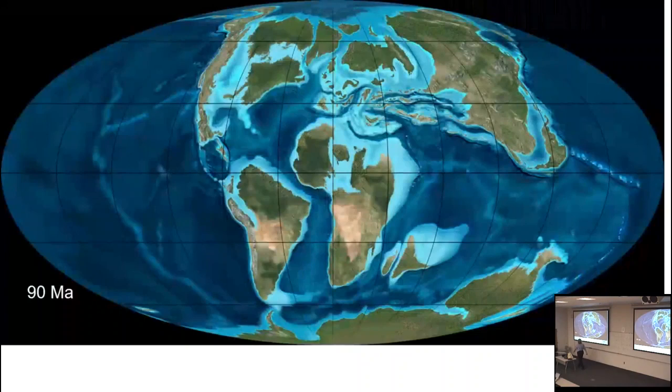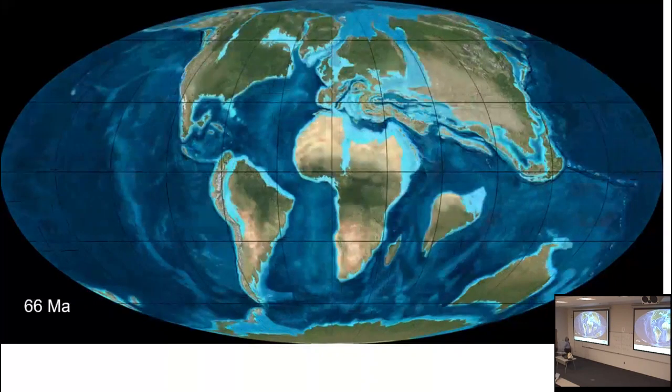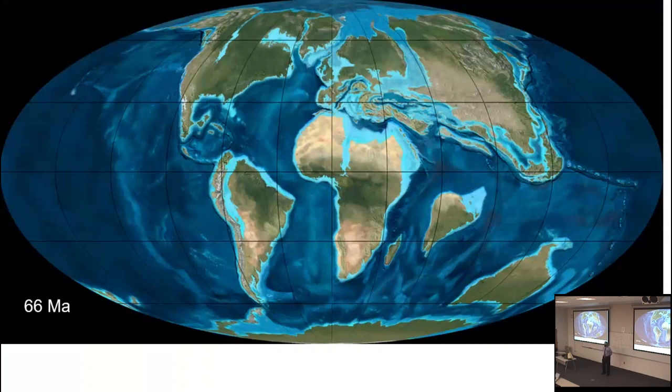So just to compare, here is the Earth at about 90 million years ago, so early in the late Cretaceous. You can see shallow seaways separating many spots, subdividing many continents. And here we are at the boundary, and the seaways are reduced. There's more land exposed. Now, it's still actually a higher sea level than it is today, but much lower than it was before. Well, why would that matter?